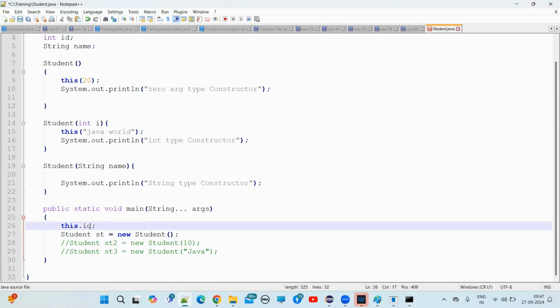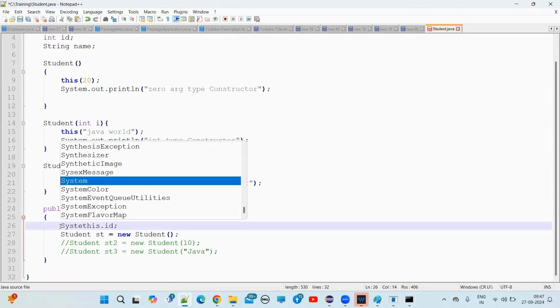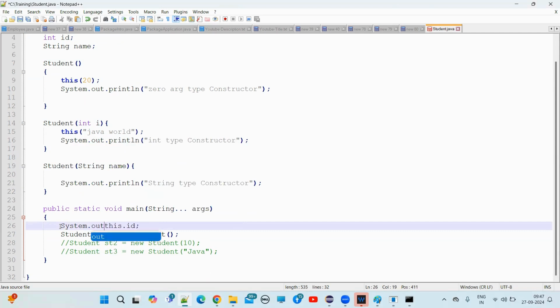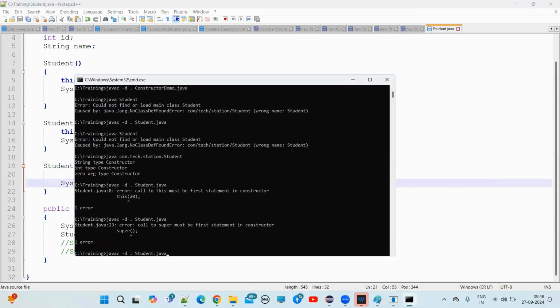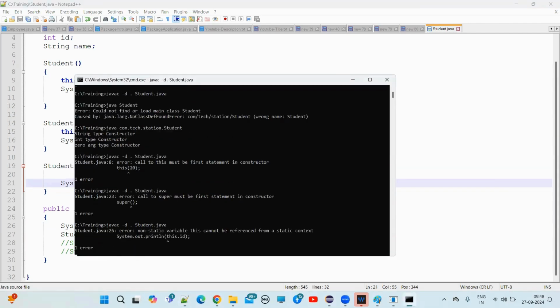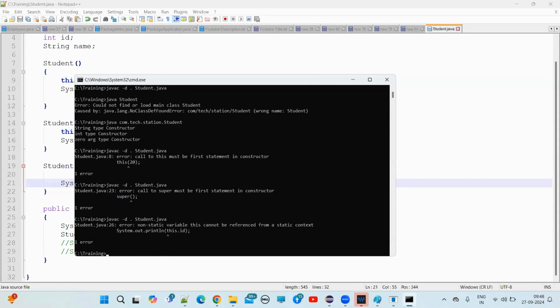Then Control S, or else System.out.println of this dot id. See, what is the compile time error we are getting now? Non-static variable this cannot be referenced from a static context.